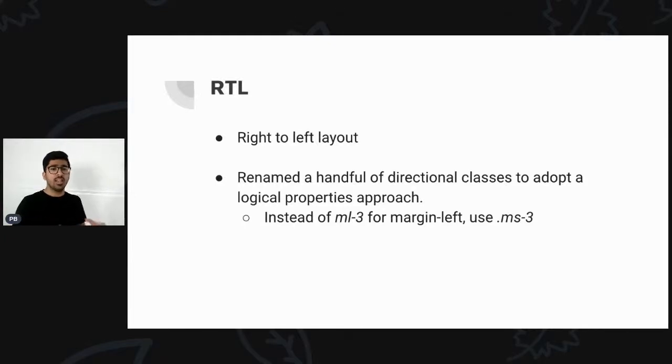And they have renamed a handful of direction classes to adopt the logical properties approach. So basically what that means is, you used to use ml-3 for margin left. Now you should use ms-3, because left to right is no longer an assumption. If you want a margin at the start of your component or your web page, anything, you need to use ms, which stands for margin start.